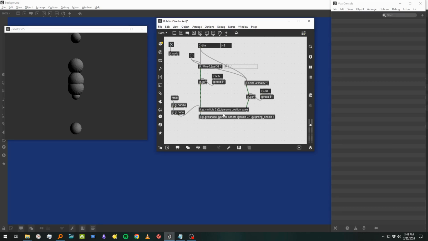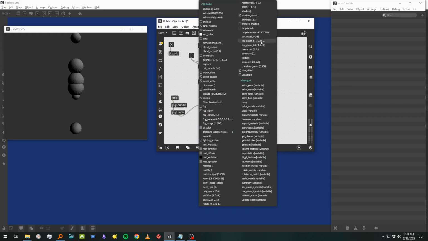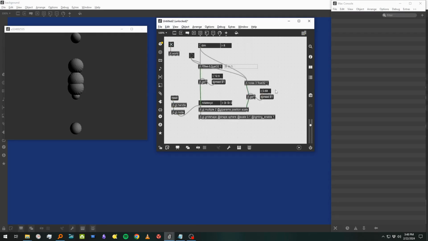The other transform-based one that you can do is rotate XYZ, and not rotate. Just to show this, because this got me a whole bunch of times. Rotate XYZ spins an object around that axis by whatever degrees you tell it.